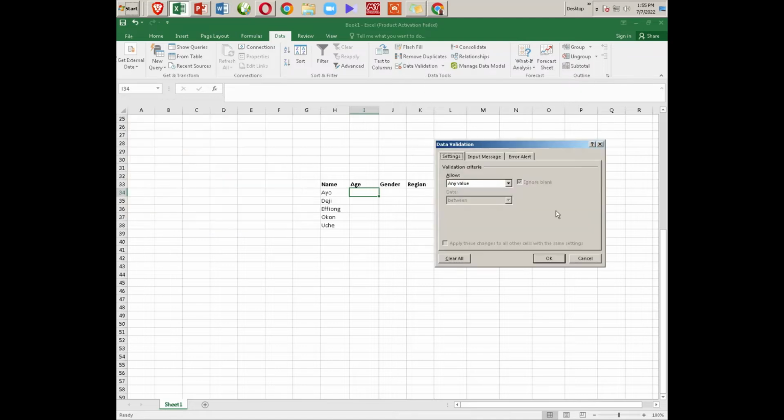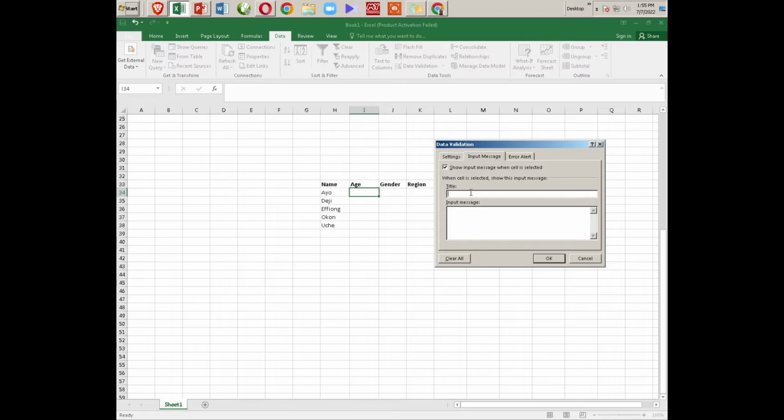Now settings, I'll say whole number, click here: between, not between, equals to, not equals to, greater than, less than, and so on. So if I want people that are less than 18 years not to be able to fill this form, I'll say greater than what? The minimum age is 18. I'll enter 18.